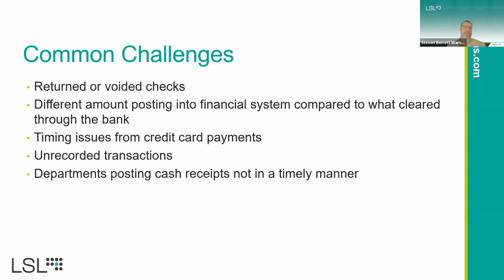So let's talk a little bit more about these common challenges. Again, just to reinforce, as we are doing our bank recons, what we want to do is isolate the bank, isolate the general ledger, figure out what adjustments need to be applied to each one. So what does the bank not know about that they should? What does the general ledger not know about that they should? And after you apply those adjustments to each, hopefully they end up being the same amount on both sides. If they're not, then you know that you've got an unknown variance that you have to investigate. You have to be Sherlock Holmes and dig into.